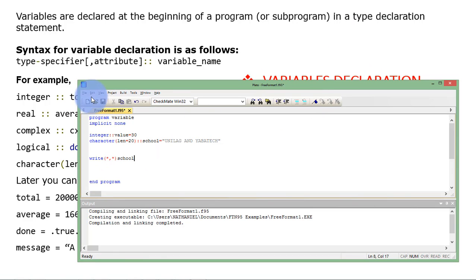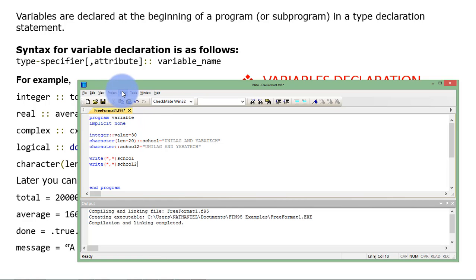Let me build that and see what we're going to have inside the project. Or in other words, let me do something again to save us time. I can copy this, Control C, Control V. So I can say school 2. School 2 equals, let me remove this attribute. So school 2. Let me echo that and let's see what we're going to have in that as well.